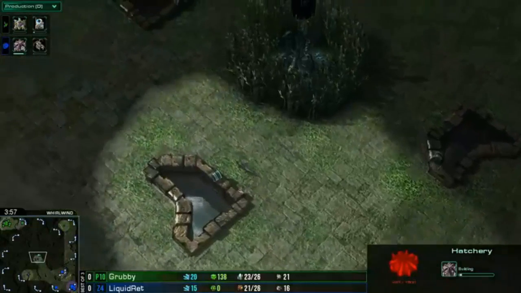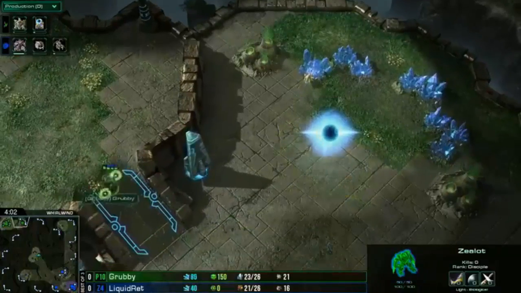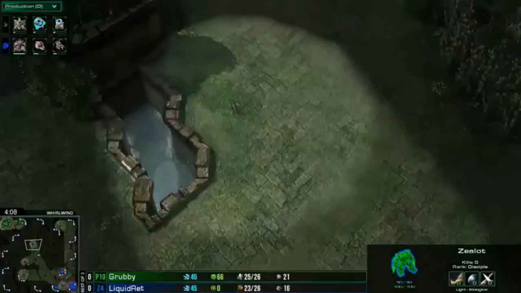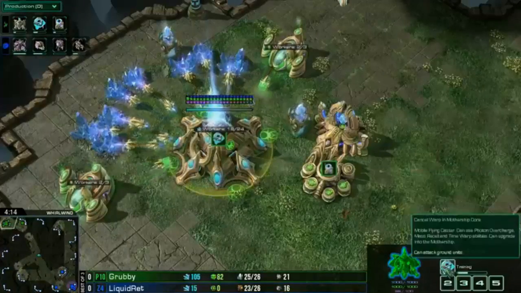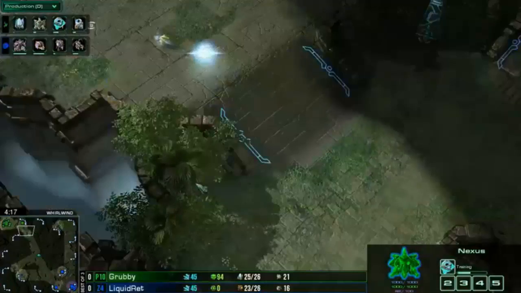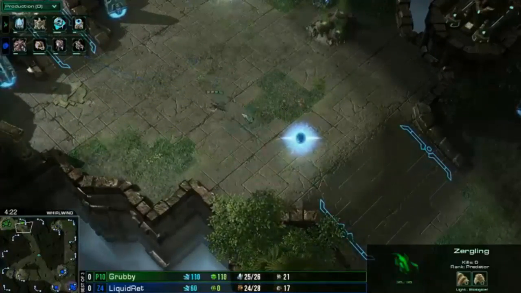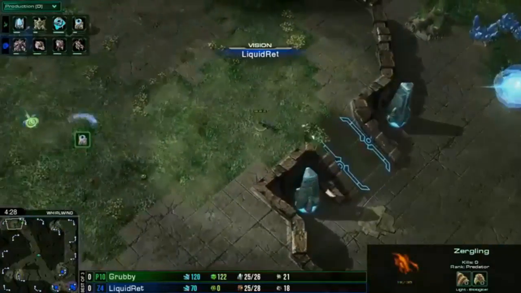Yeah, and it looks like Grubby will go for that Nexus, but with a quick third base and no gas quite yet, Grubby can do a follow-up pressure here, which can be very deadly indeed. You know, he can go for one of these 3-gate small pressures, or maybe just a huge 5-gate attack. And in fact, I have to say, in this scenario, with Ret still not having gas, I'd love to see Grubby go for a 5-gate.